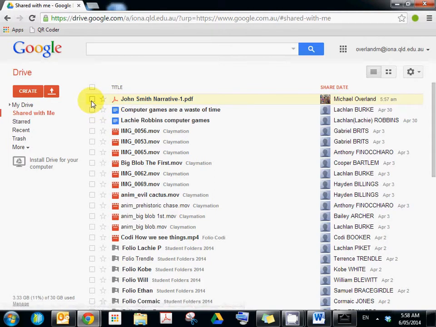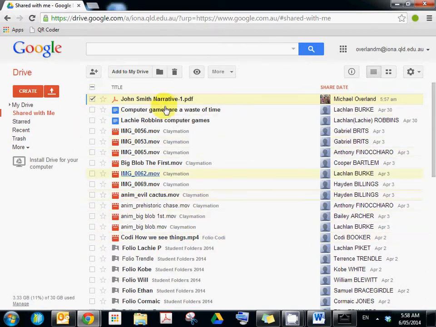So by clicking on the check or the tick here, I've selected it. If I had multiple assignments that have been submitted at the end of a lesson, then holding the Shift key on the keyboard, I can go down to my last submitted assignment.